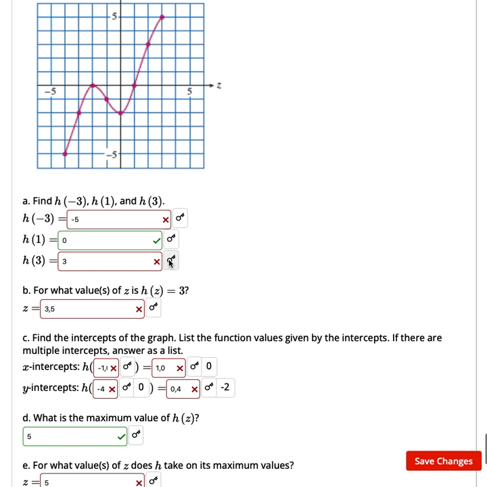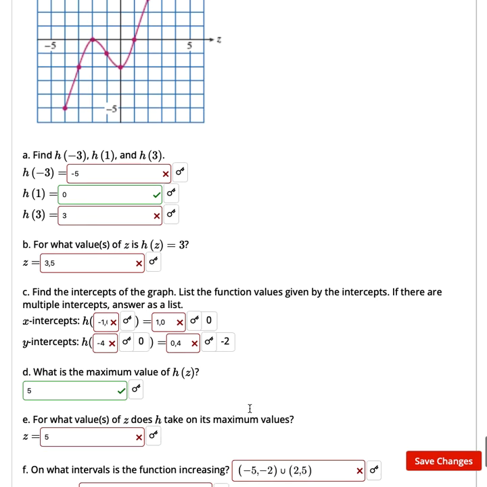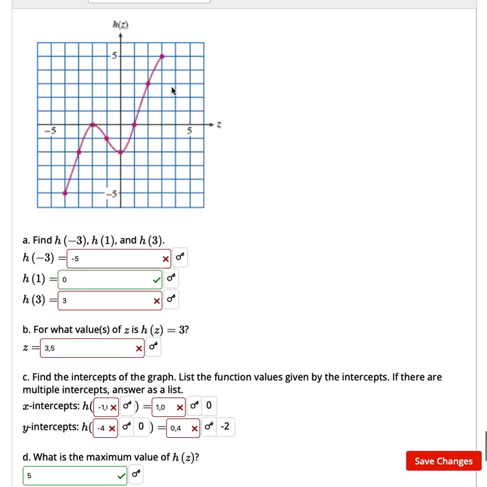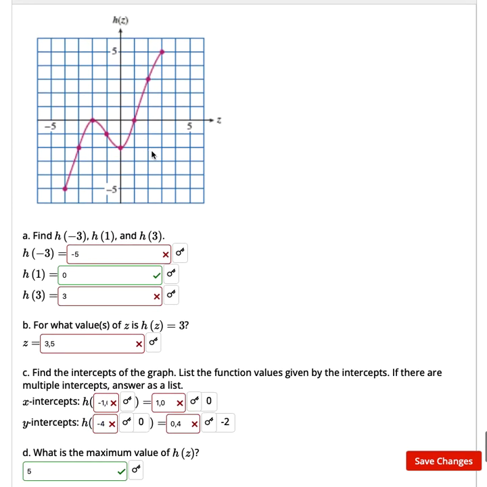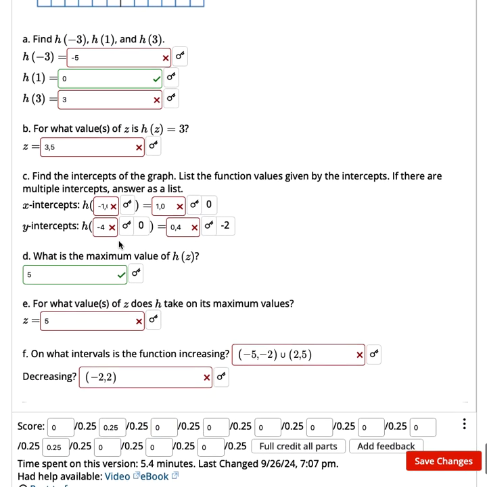Maximum, that's just wherever the graph is the highest. For what value or values of z, so that's our x, does h take on its maximum value? Okay, and these z's, just read them as x's. It will be way easier on the brain. So for what values of x does this function take on its maximum value? Right here you knew the maximum value was 5, and the second question is asking what x do I put in to make that happen? So that would be 3 right there. You can kind of see a lot of these are just figuring out, are they looking for the x-coordinate or the y-coordinate, depending on how they're phrasing it. So that's what that one would be.